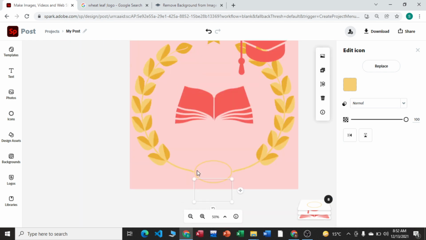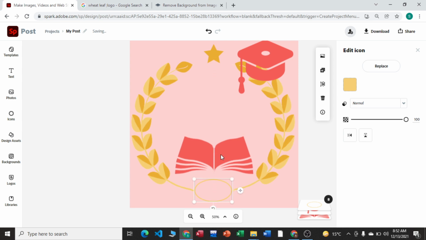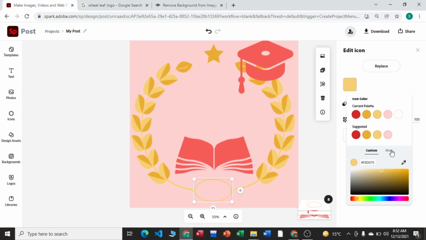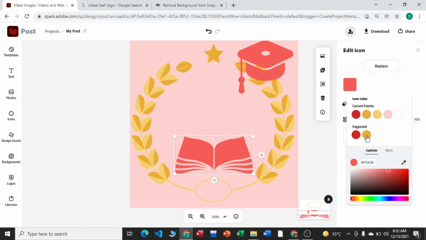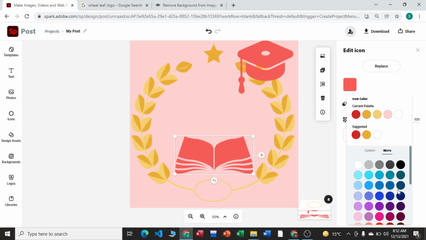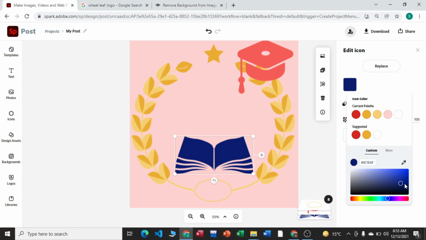Then I'm going to give the color blue toward the book, because the blue color is very good. I'm going to take the color blue and then customize this color and brighten the color that I want.